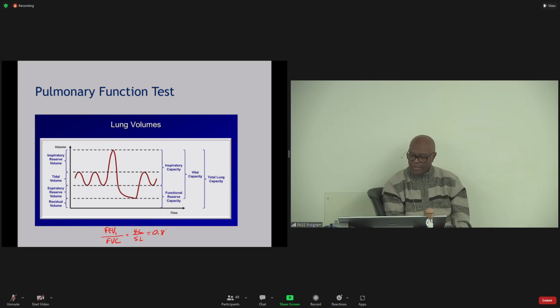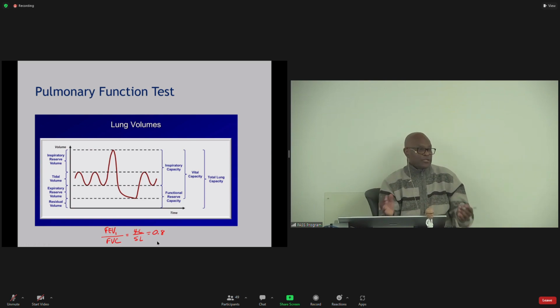And let's go to Solange. In obstructive, are you having trouble breathing in or out? Breathing out. So you're going to breathe out more or less? Less. So your forced vital capacity, let's bring it down to 4 liters rather than 5 liters. You with me? Okay. But in 1 second of breathing out, you're going to breathe out more or less? In obstructive? Less. So rather than 4, it'd be a 3. So now 3/4 is 75%. See, that is dropped from 80%.